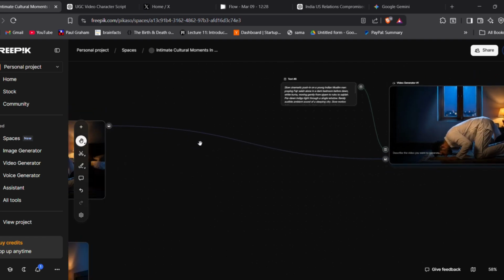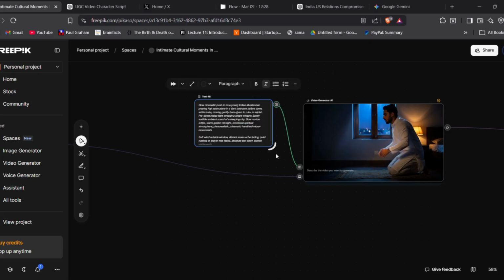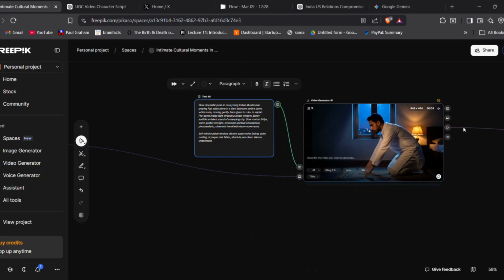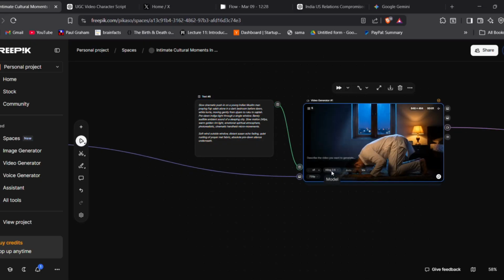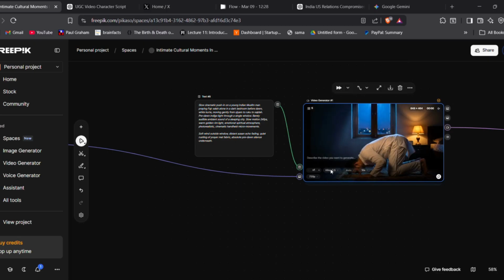So I connected that image into a video generation prompt, and another text node. I basically write this text. Actually not me, ChatGPT does, and I just copy pasted it. So I used a text node, and it connected through the text prompt of that video. I used the Kling 2.5 model. It is not actually a free model. If you use the $30 plan of Freepik, you can have unlimited use of Kling 2.5. So I generated that video, right?